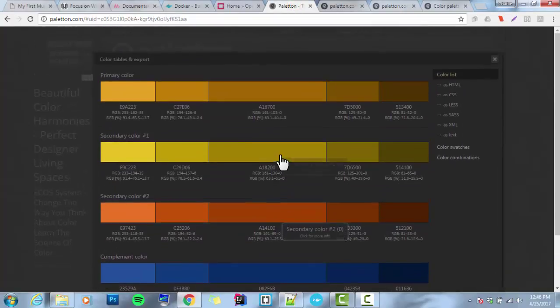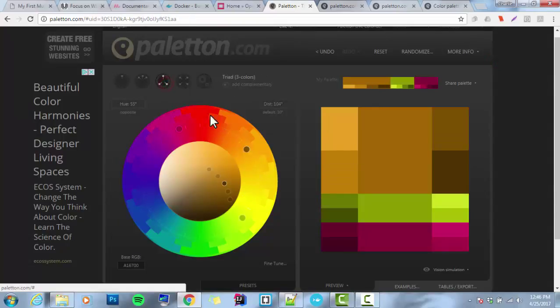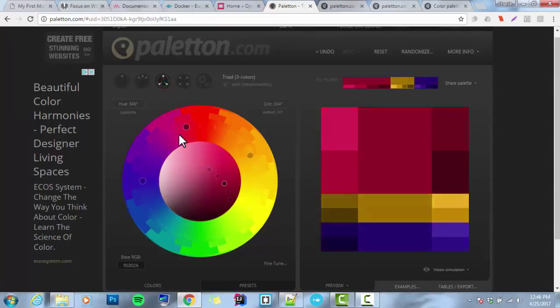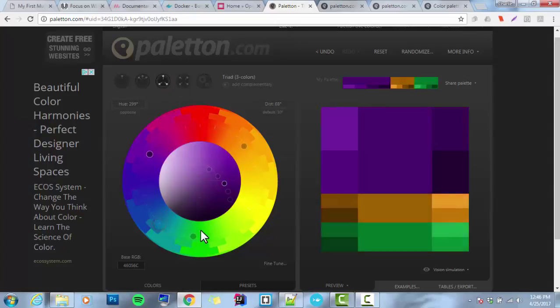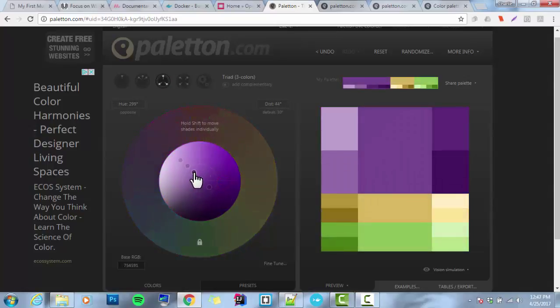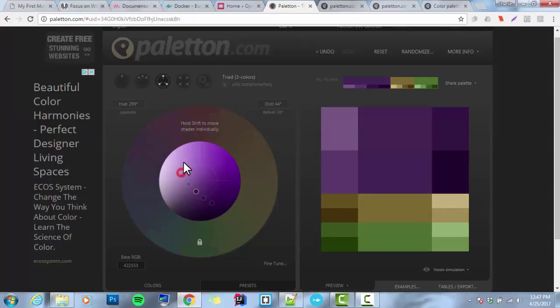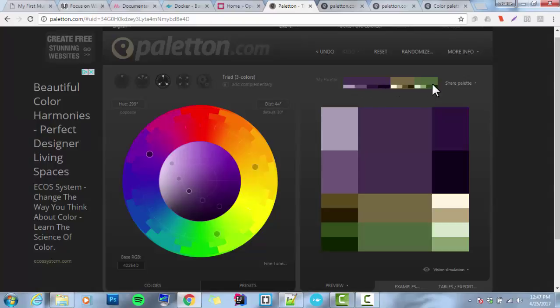I'm not going to use this color palette because I really don't like it. I'm going to go to something like, there we go, that's pretty good. I've got some brights, some darks, some neutrals.